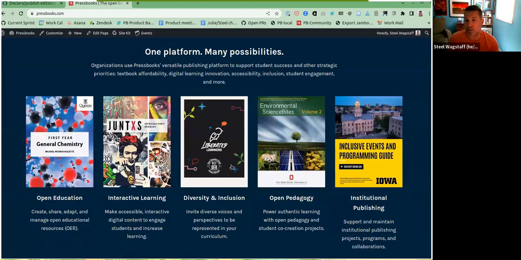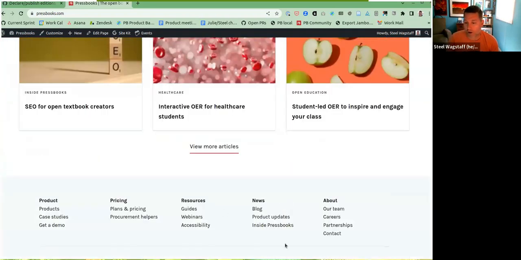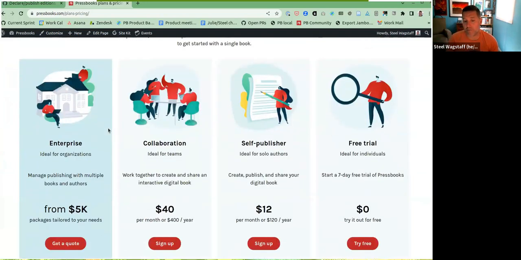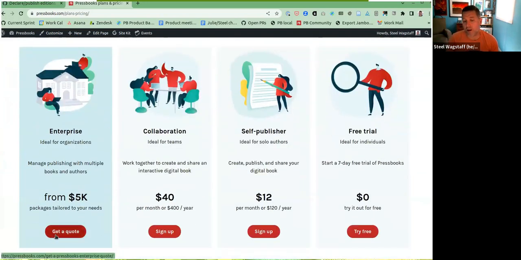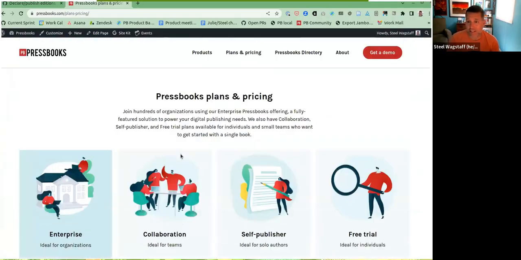We have a new feature that we're building for the kinds of things you can do with Pressbooks, some use cases and examples from the directory. And we've been overhauling the footer and a bunch of other child pages. If you're an open source user or you know of someone who's interested in considering a Pressbooks Enterprise subscription, there's clear information now on the plans and pricing, where we can get you directly a quote if you want that. It describes the Pressbooks.pub price tier and service offerings. So the marketing team's been hard at work overhauling the marketing site.